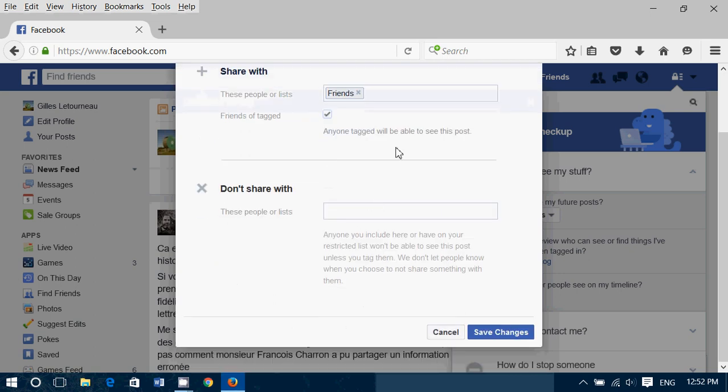And finally, in that little place, you also have people that you don't want to share with. For example, maybe you've got friends that you want to always see something that you post. But maybe there are some friends that you say, well, when I write to that person, okay, let it go. It's okay. But when you actually post on your wall or post pictures, maybe you don't want some of these people to see that. So you can add people to the don't share list, or don't share any posts, any information. Like that, they don't see what you're doing. So that's where you set it up. You've got full control of what you do in your Facebook posts and pictures.